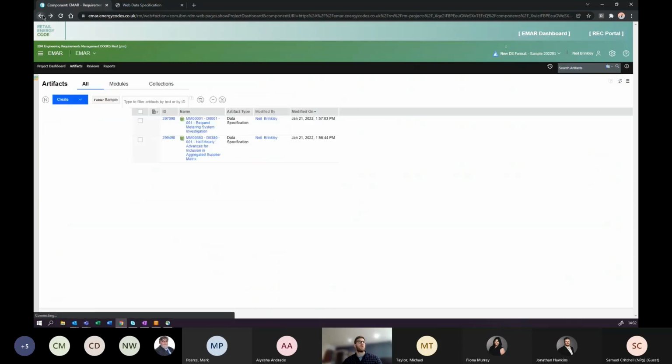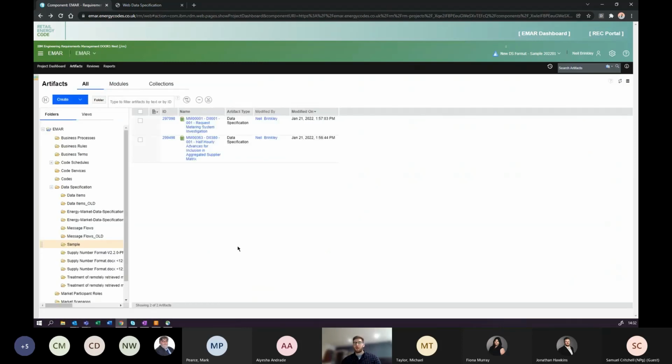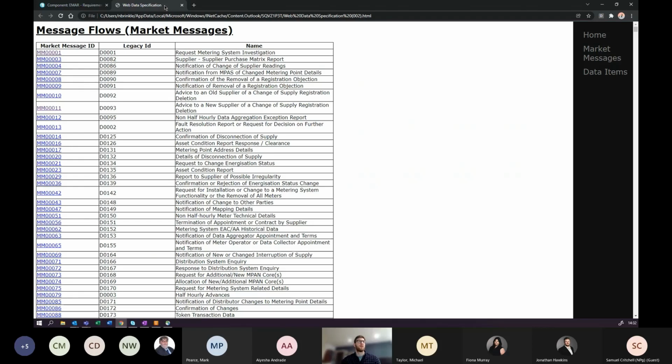So I'll take you on to the next part of the human readable data spec that we've looked to improve, and it is this tab here. This is the HTML version of the data spec. It's a single HTML file, it's downloadable, and it will run from your machine. It's not hosted, so as you can see here, it's been downloaded and it's running from my laptop. All of the information from the REC data catalog is held on this page.